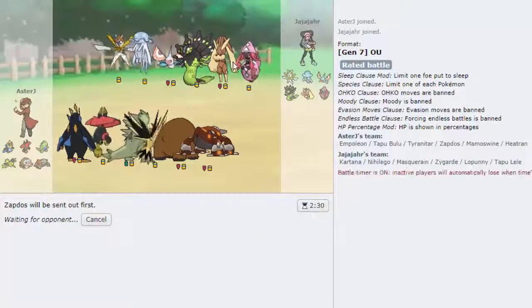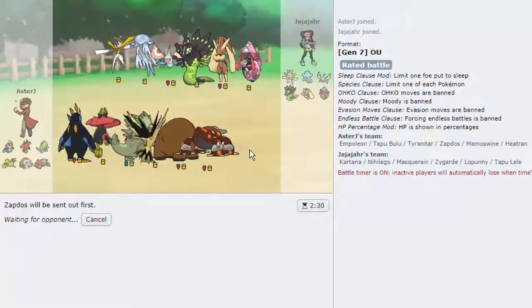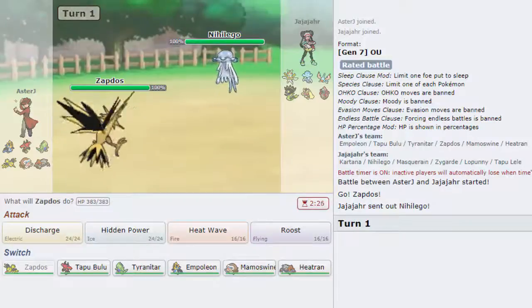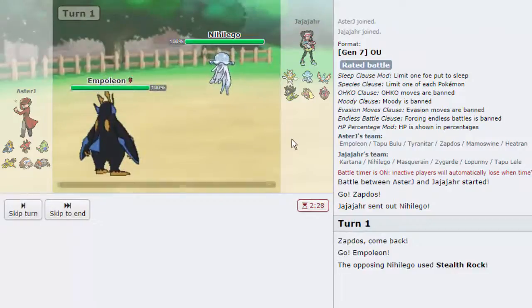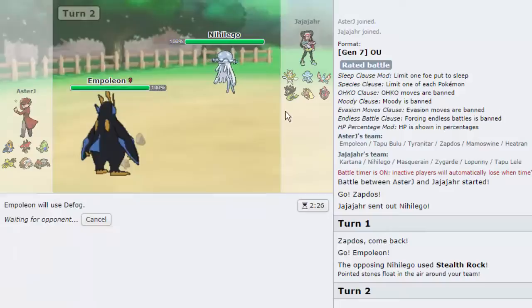I might lose this game simply because of the pressure of Lele plus Megalopony is really tough for this team. I hate how fighting weak this team is. It's really annoying. He leads off with Nihilego on top of that. I'm gonna go straight into Empoleon. Don't really care. If he goes for rocks, I can defog them away, as that's exactly what I am going to do. I am not letting these things stay up.